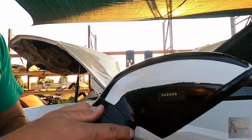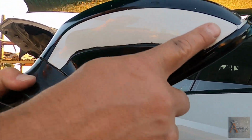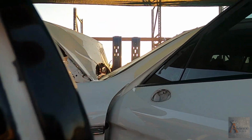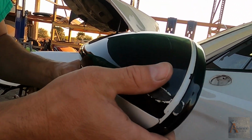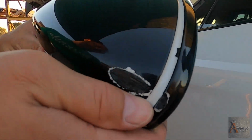So the mirror has the light at the bottom. Ooh. Has the light. Somebody did the paint job before. I guess they didn't sand it well enough, so it's peeling. Some of the paint already peeled off the mirror. But you know, it is what it is. This is when you repaint it. And they have a scratch. Well, somebody else can purchase, and they can do some touch up on this.